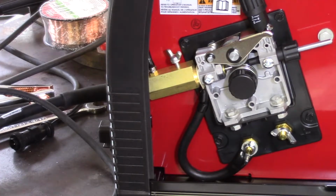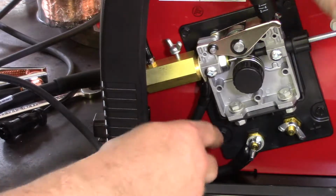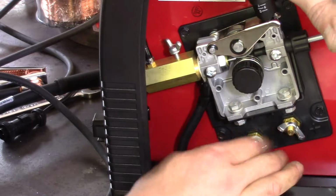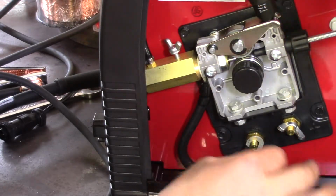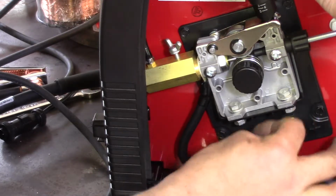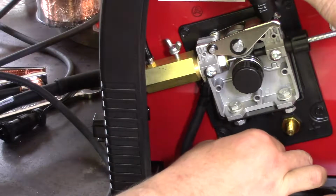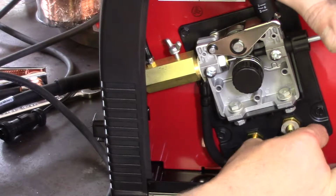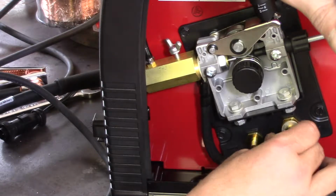Let me see if that'll work. Yep, that works. So this lead needs to be switched. It wasn't even very tight. So this lead needs to be switched to make this the positive. It's pretty simple. Move that to the positive.